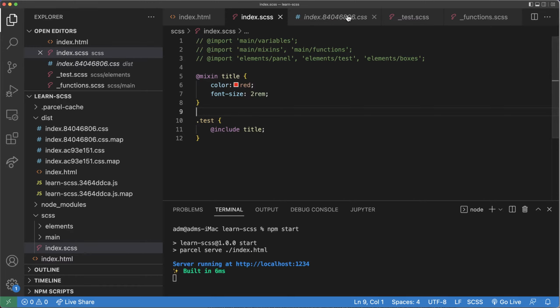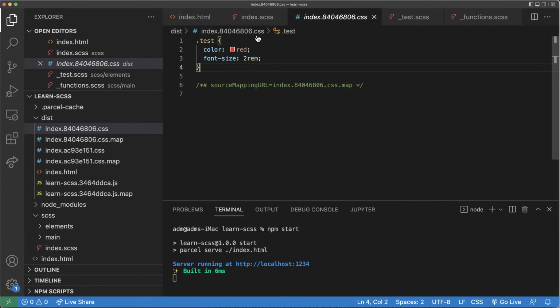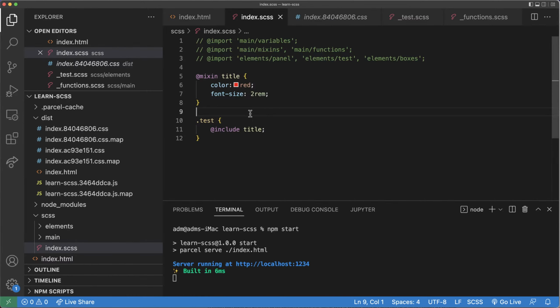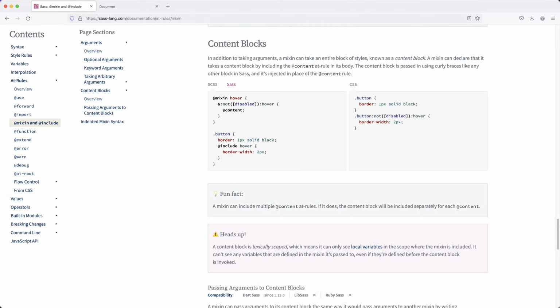So you can see that we basically got this output here. That's exactly what I wanted this to look like. Now, yesterday I also showed how to pass some arguments to this title. That is great, but right now I want to look at that content example right here.